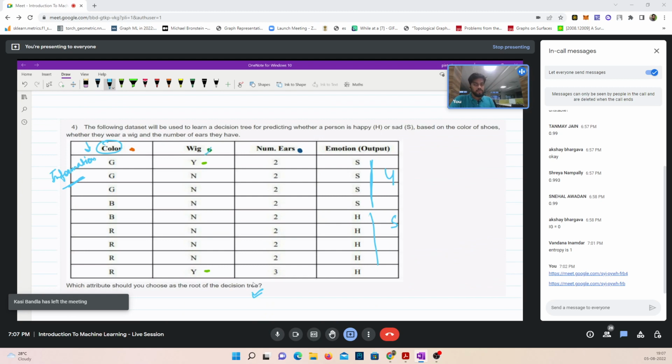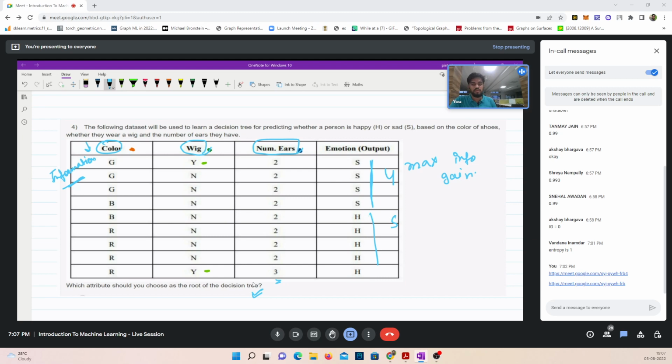Then we will find the information gain for big. And at last, we'll find the information gain for number of years. So after finding the information gain for all the attributes, we will see what attribute gave us the maximum information gain. Whatever attribute gives the maximum information gain, we will use as the root node. That might answer your question.